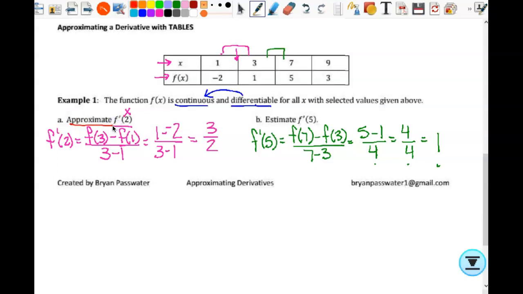So this should say f prime of 2. Since we are approximating, you have the squiggly equal signs, which means approximate. But I don't put them here and here, because I'm saying it's approximately this, but then this actually equals this and this. Does that make sense? And so here, this should be squiggly also. But then these are regular because these things all being equal is a true statement. Saying that the derivative is equal to this number is not a true statement because we're approximating. Does that help? And there are times when if you don't put the squigglies, they're going to count you wrong on that.